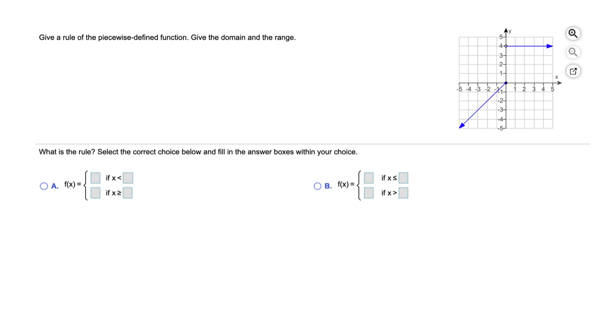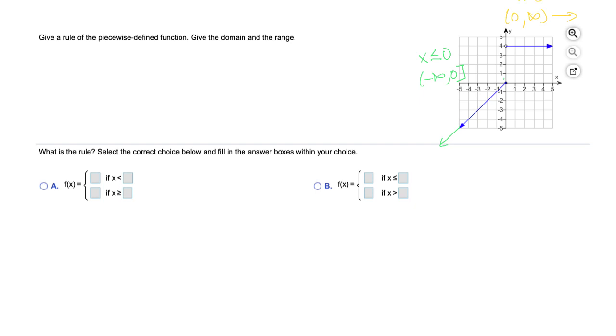All right, now this one says graph the piecewise function given the domain and range. So let's first find the domain and range of each one. So this domain, right, starts at negative infinity, keeps on going all the way to negative infinity and then ends and includes 0. Right, so we could also say x is less than or equal to 0. This other one starts at 0, but does not include it, and then goes to infinity. It keeps going all the way to the right to infinity, or we can say x is greater than 0.